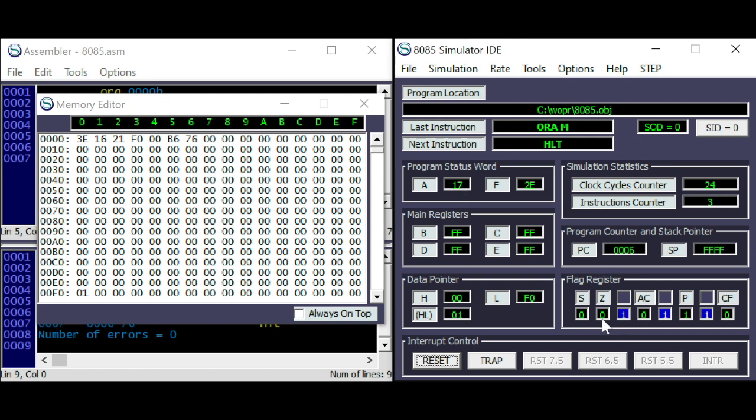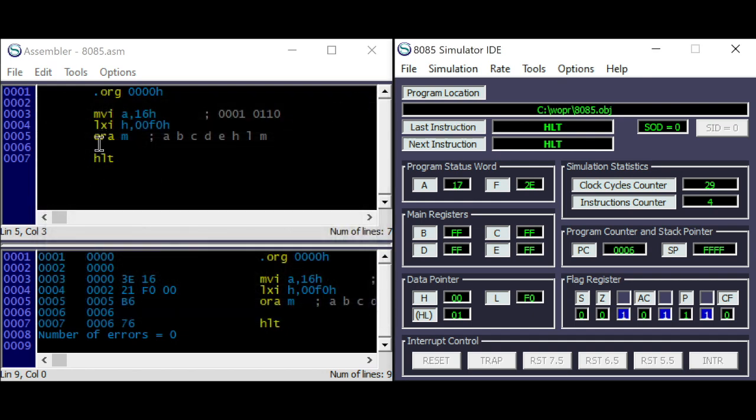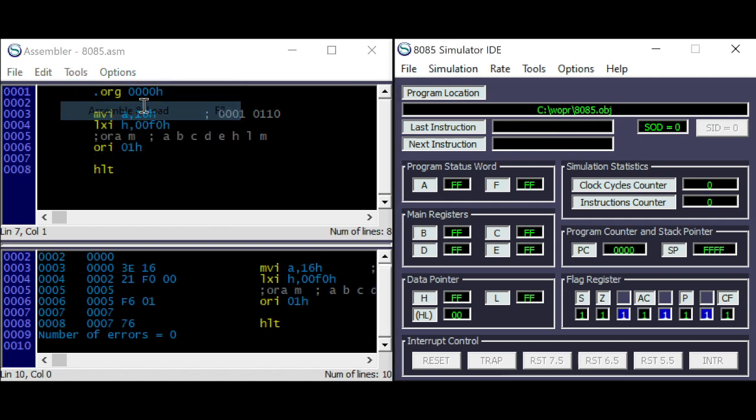Bit is set, zero flag is not set, and the parity flag is 1, because 1 is 1 bit and 7 is 3, so there are 4 bits. Okay, and we have also the OR immediate. Okay, that's it for the OR.